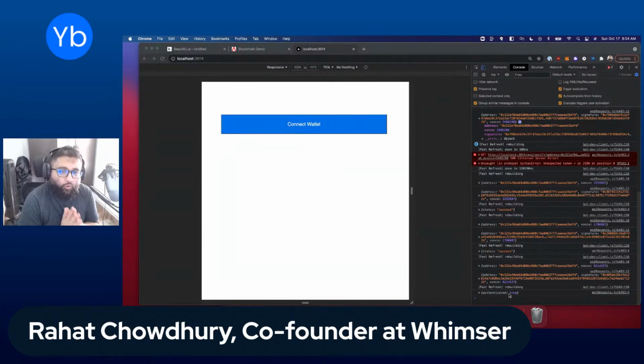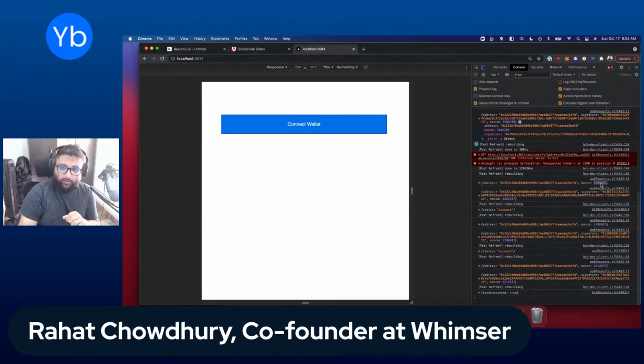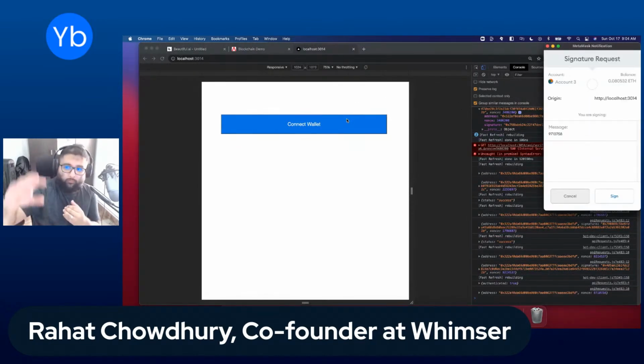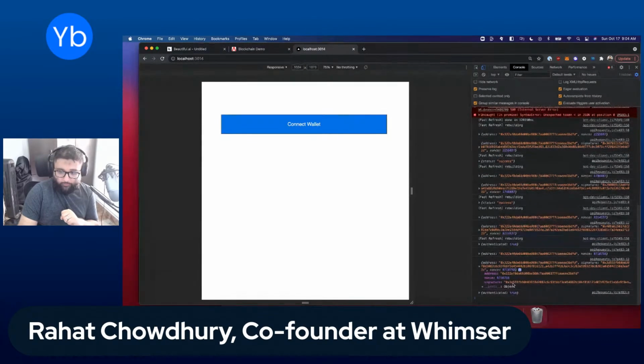So just a quick recap of what we just did. We grabbed the address, which was given to us by MetaMask, right? We grabbed this nonce, which was given to us by the backend. When we hit connect wallet, we create this signature. What happens with the signature is we take that nonce, we take our address, a bunch of complex cryptographic calculations happen, we sign, and we get this large signature hash. That signature hash gets sent to the backend.